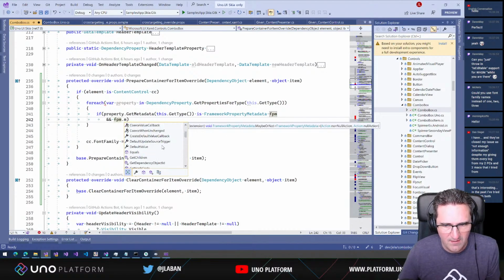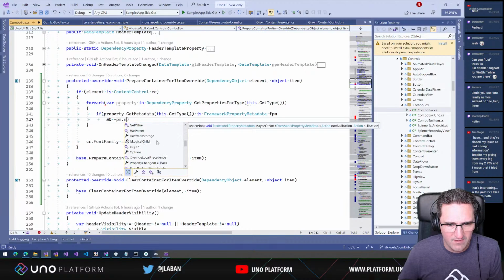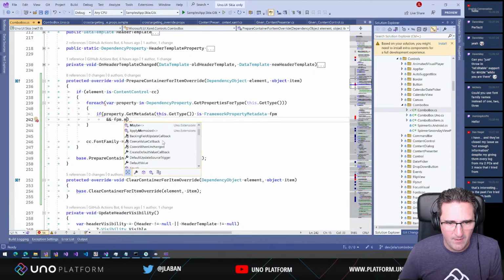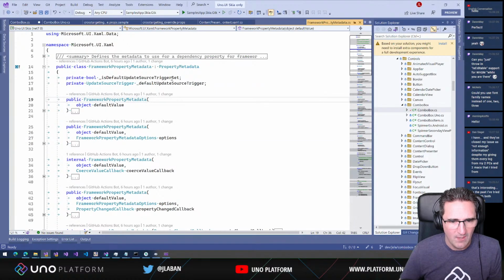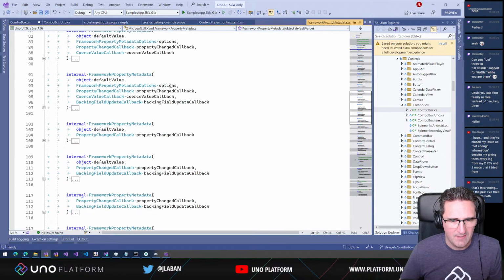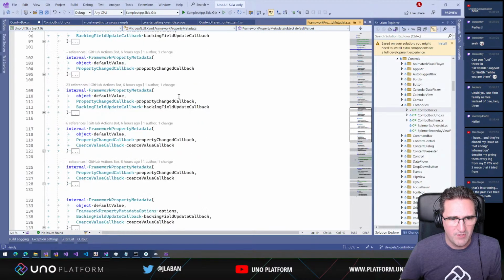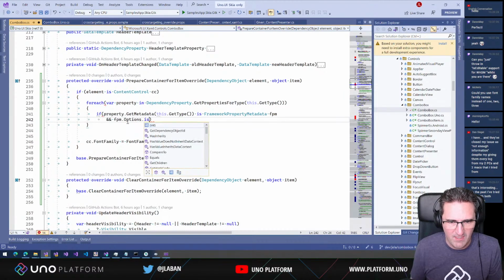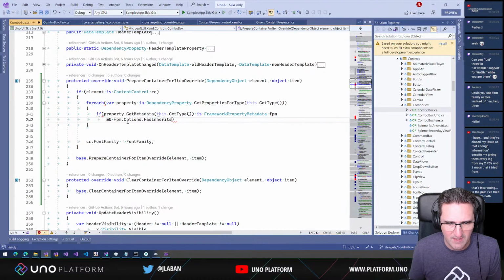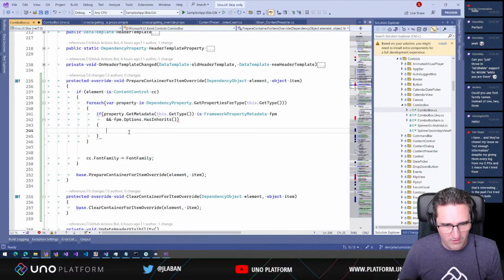Metadata, no, it's not there. Or maybe it's a property somewhere. Let's go take a look at the framework property metadata because I don't remember. So we have framework property metadata. We have options. Oh, that's probably options. Options, there you go. And we have inherits. There you go. It says if the property is inherited, then we're going to do something about it.